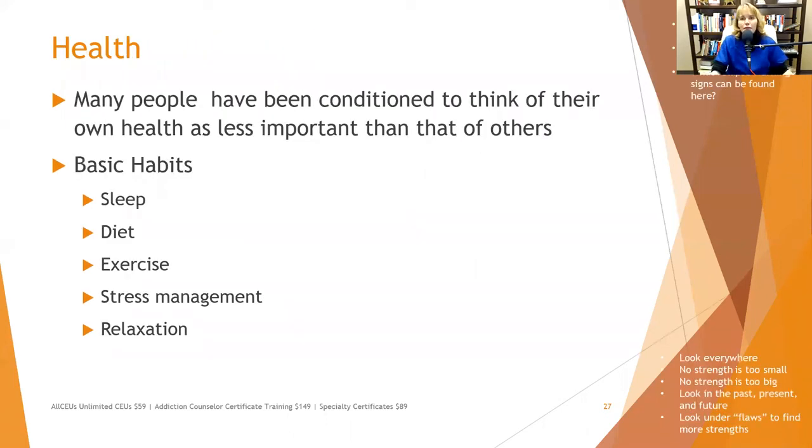Health. Many people have been conditioned to think of their own health as less important than that of others, or we tend to caretake. So it's important that people take care of their own health and pay attention to their basic habits. Hopefully some of these are already good in your clients, but look for strengths. Sleep habits, nutritional habits, exercise, stress management, and relaxation. In a recovery lifestyle, we want people to have all 5 of these things. What do they already do now? What are they willing to start working on?